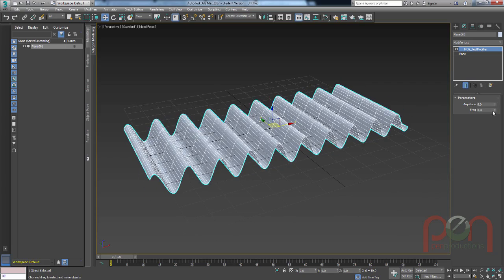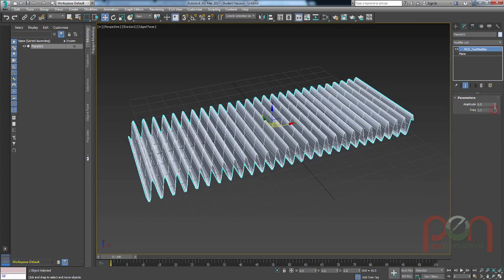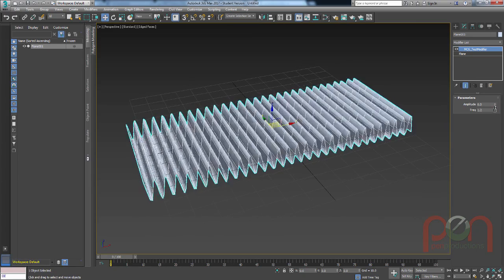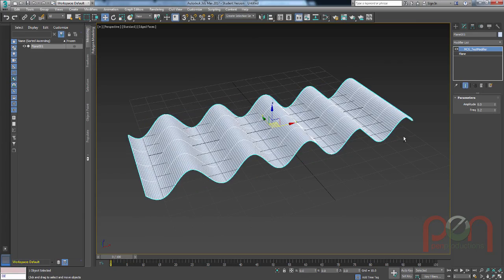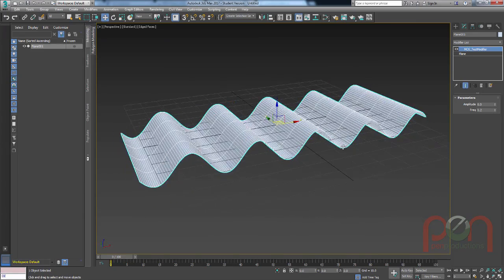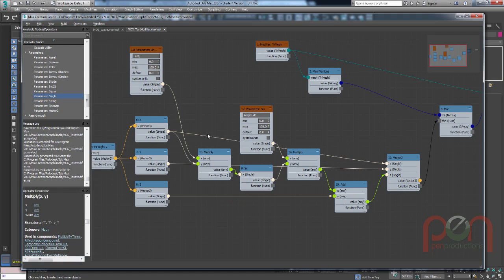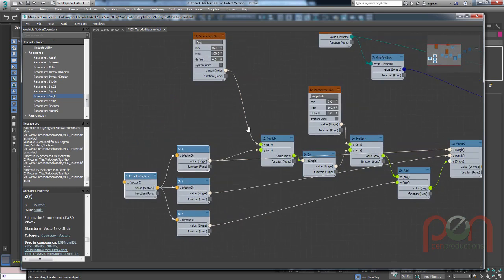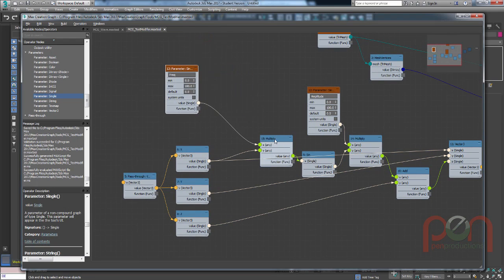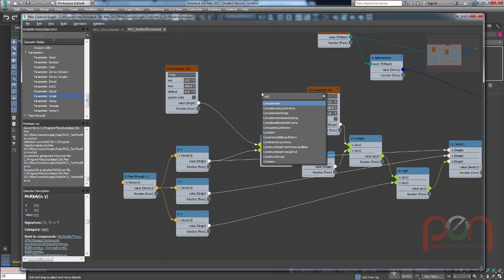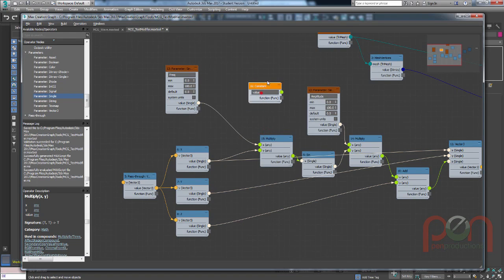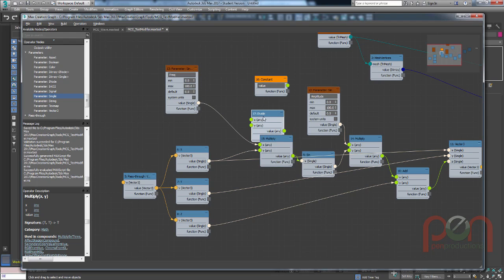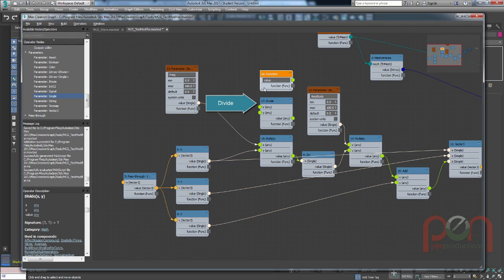Now you might want to invert this and call it something other than frequency. Frequency means it's going to get more frequent as we turn it up. Sometimes I like to use simpler, non-mathematical terms like wavelength. And if we're going to use wavelength, we'd want to do some inverting and a little bit of work on it. So I'm just going to pull all this down, and I'm going to drop in two more: a constant and a divide. So the constant value can be anything you want.